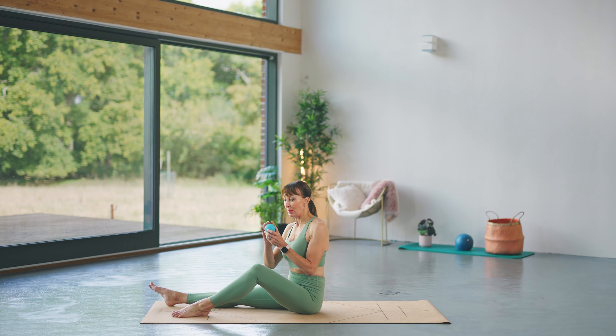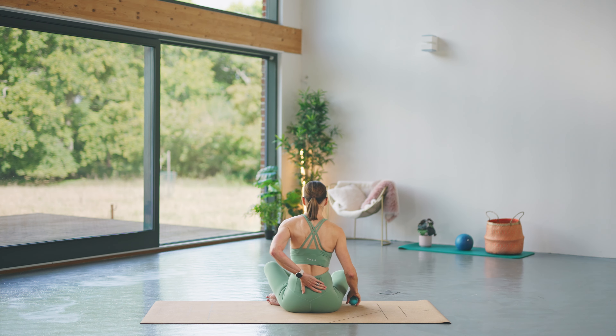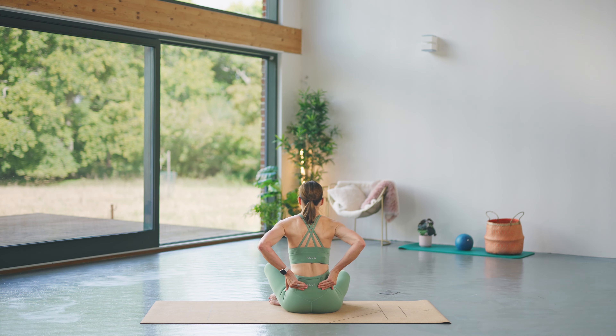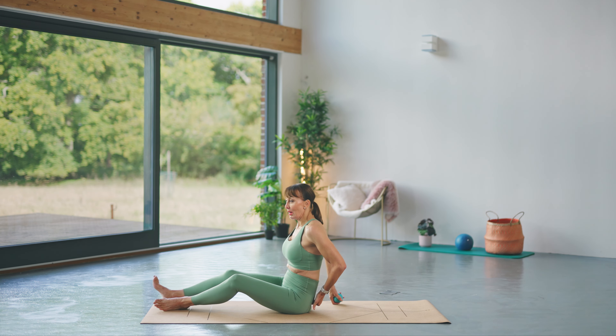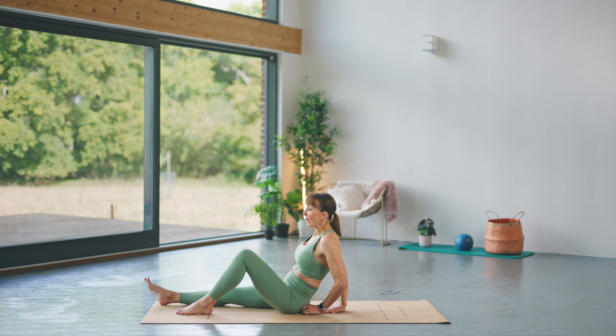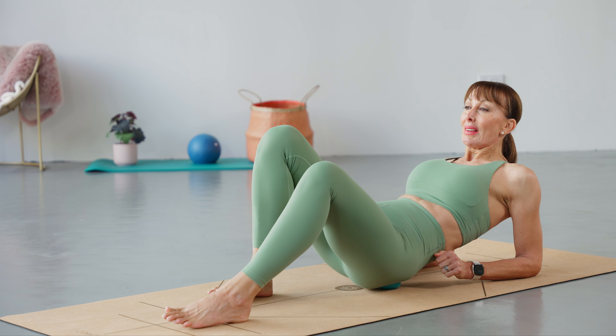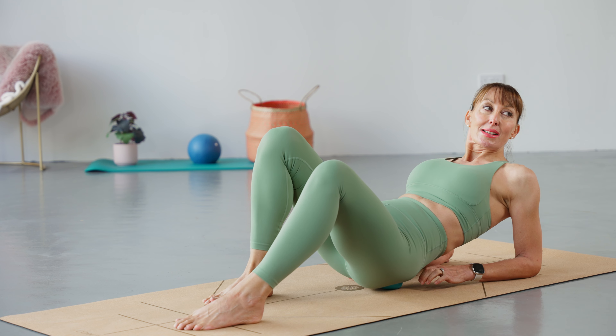What you're going to do is find the back of your pelvis. Think about where your back is — let me turn my back to you for a second. Where you've got your pelvis, you'll feel around and find two little bones here. Pick whichever side you want to start with and go down from there to find that fleshy part of the muscle. We're starting with the glutes, so you're going to put the ball there and take yourself back on your elbows, sinking your weight into the ball.